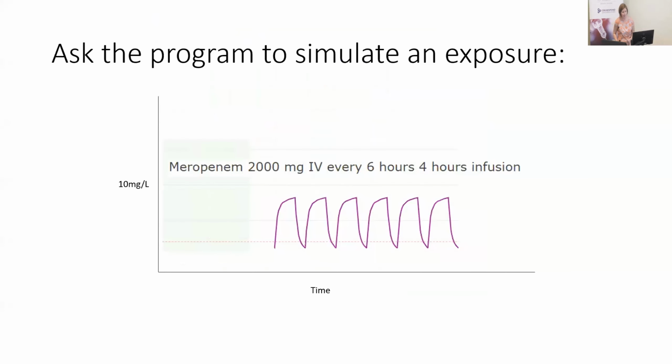So we asked the program to simulate an exposure, and you can see here that what we decided to do was 2 grams of meropenem every 6 hours as a 4-hour infusion. This still had us having quite low-ish exposures, but using the dosing simulation software, it showed that we had about 83% reaching of the MIC and a peak concentration of around 8 milligrams per litre. You can see the way the dosing software shows you that the concentration exposure parameters change. So you bring your peaks down, you keep above the MIC for longer by giving them less time to clear it. So this was quite reassuring. It's what we went with.